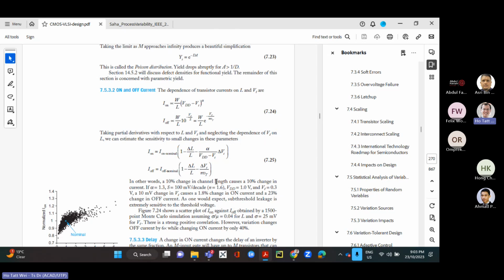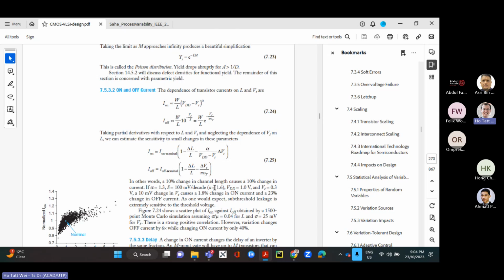So let's say the channel length is changed by 10%. You can think of the standard deviation as roughly 10%. A standard deviation of 10% with a Gaussian distribution means about 67% of the transistors will have an offset within this range. So let's say 10% variation, how much would the current actually change due to a 10% change in ΔL? Here, the 10% change in channel length causes a 10% change in current, right? Because you change the channel length by 10%, you also change the current by 10%. But here's where it gets tricky.